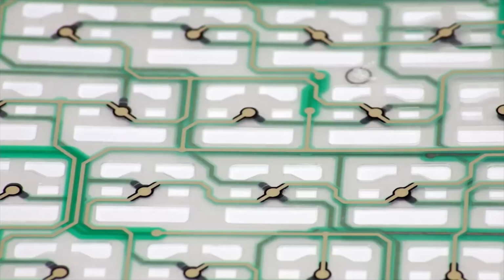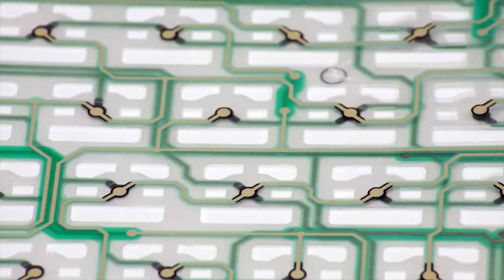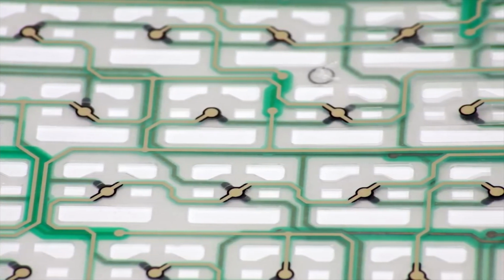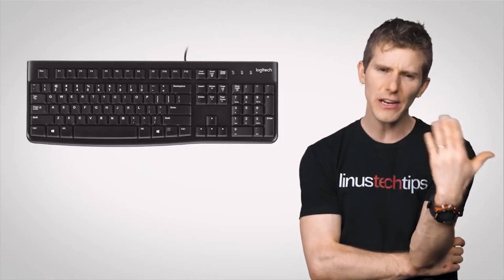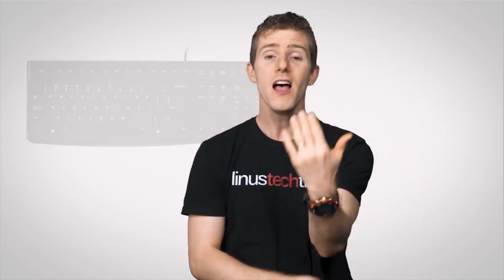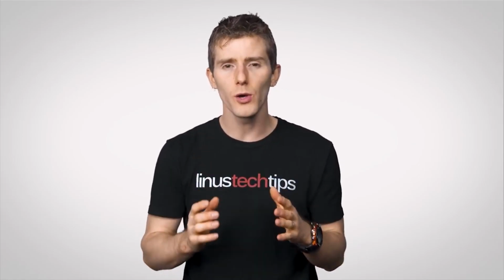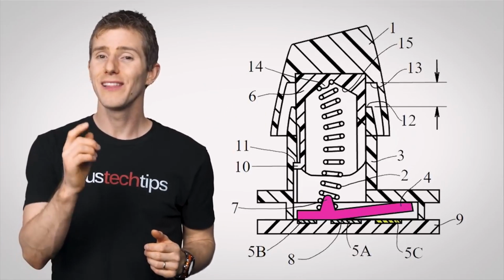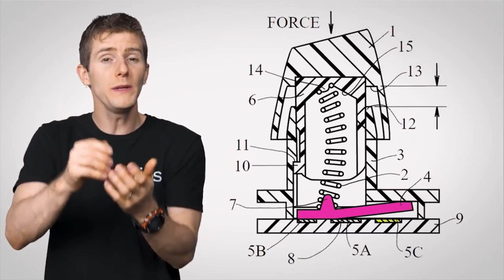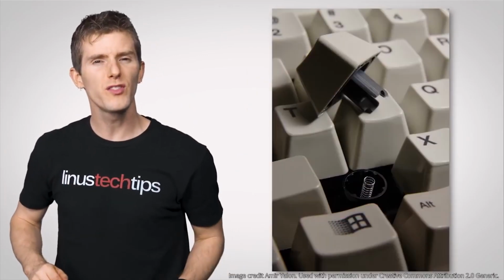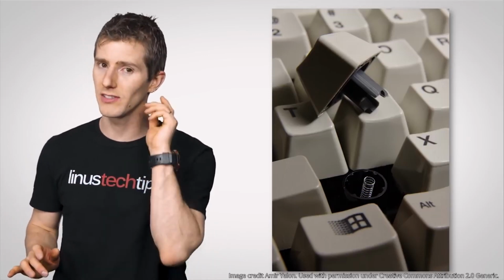One was the familiar membrane, which works by placing a metal layer under each key that directly contacts traces on the keyboard's circuit board when a key is pressed down. This design is both inexpensive and resistant to debris, making it very common on cheaper keyboards today. Another was a technology that IBM patented in 1978, a spring-loaded key switch called a buckling spring. These puppies also worked by direct contact in that pressing down caused two pieces of metal to touch, but they proved to be not only extremely durable, but also a pleasure to type on and subjectively listen to.